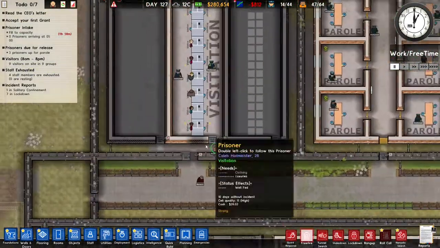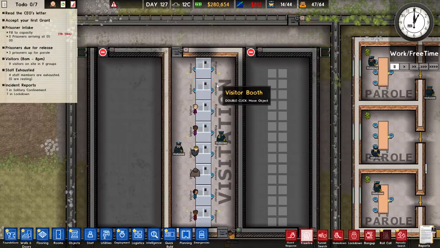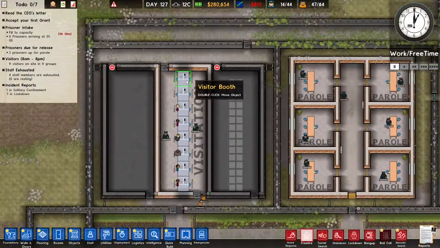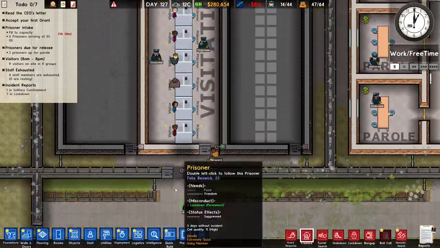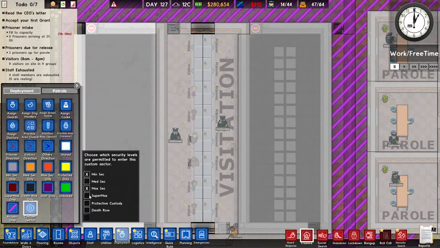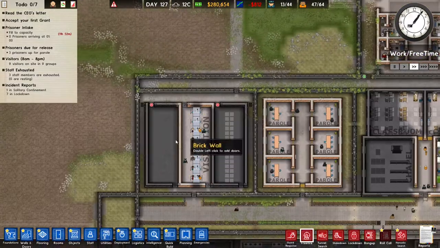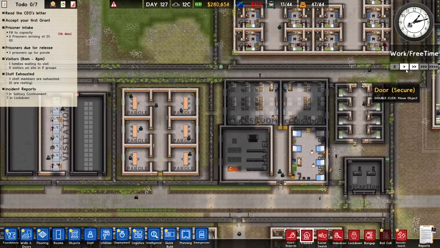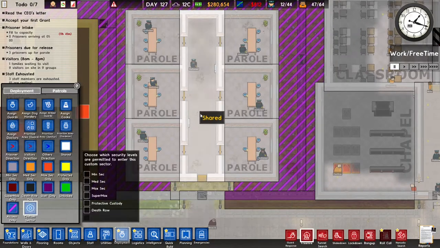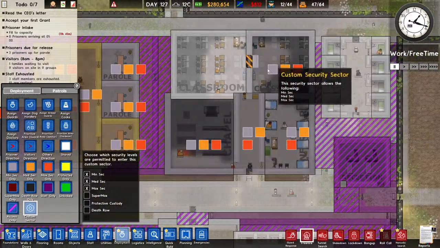And as you might see, these Supermax prisoners are also going to this visitation. I don't want that. This visitation is really only for medium, maximum, and minimum security prisoners. So I don't want these guys to go here. So what are we gonna do? We're gonna make this like this, so only these guys can come here and do visitation. And also the power rooms. No, let's also not do that. I want this to be also for only these guys and this thing as well.